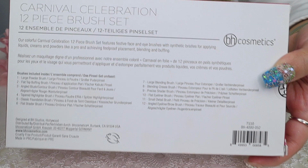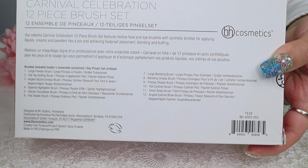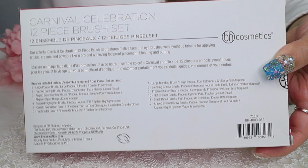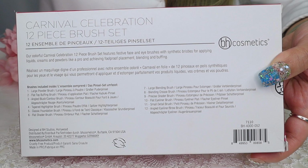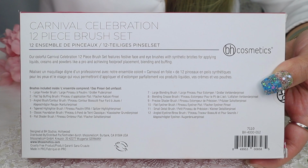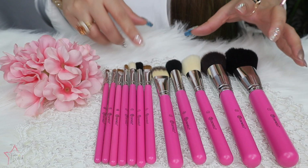On the box, it just says, our colorful Carnival Celebration 12-piece brush set features festive face and eye brushes with synthetic bristles for applying liquids, creams, and powders like a pro and achieving foolproof placement, blending, and buffing. Oh well, there it says synthetic, so probably all of them are synthetic. It just looks like they're like natural hair or whatnot, but yeah, synthetic.